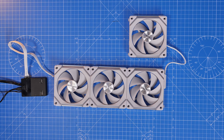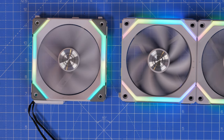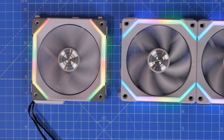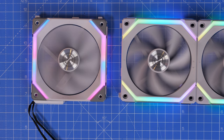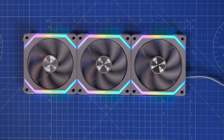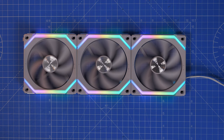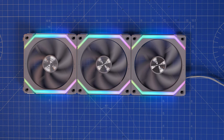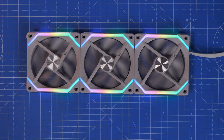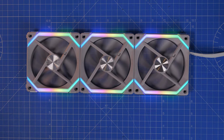The original SL120s were fantastic and I'd still recommend them — the SL120 Infinities and AL120s are also great. Aesthetically, the differences are subtle, but the RGB is a little closer on the new SL120 V2s, the gap between fans is tighter, and everything is more compact. It's really intelligently thought out in terms of both aesthetics and practicality, and things like being able to remove the clips from the end of the chain and the more compact cable management mean a much neater end result.